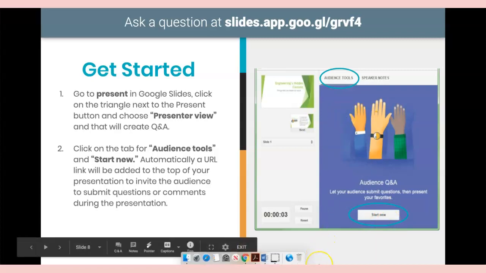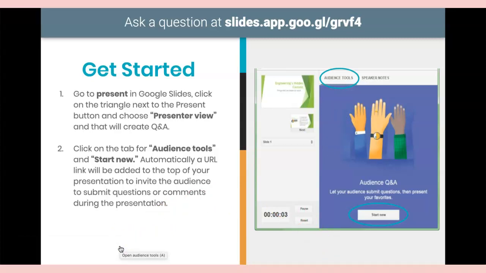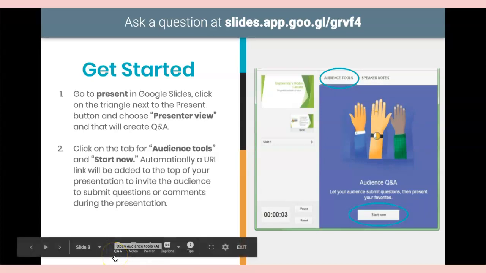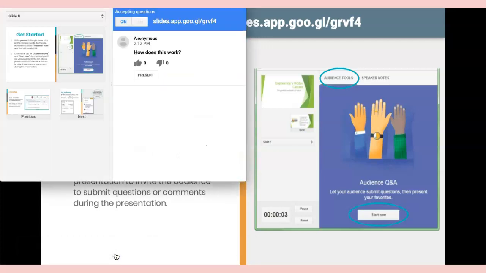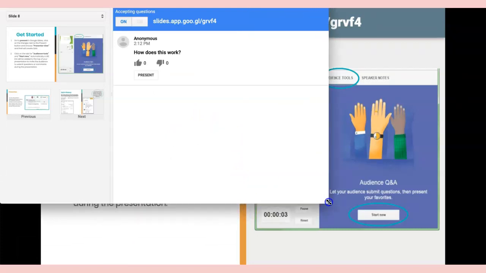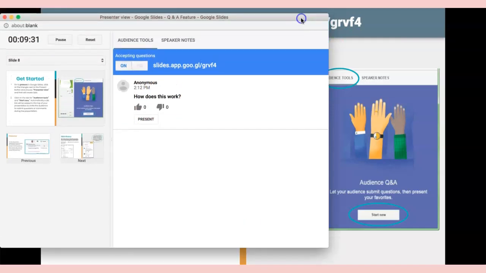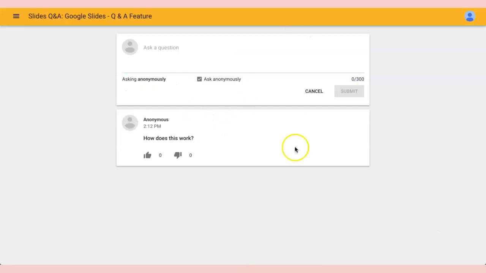So once that goes away and I want to go back to my questions and answers, or maybe this is a good point in my session that I want to stop and see if anybody's asked any questions, I can go ahead and do that. I can press the Q&A, and then the box will hover up here and I'll see all of the questions. So here's my question, okay? This is not being presented anywhere but to me and into the main area that you saw a minute ago where all of the audience can see.